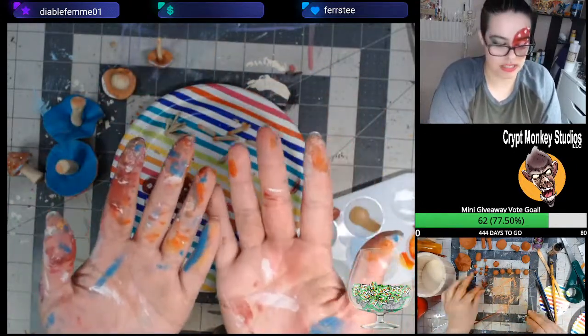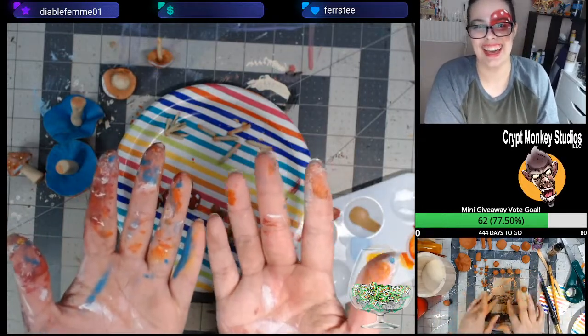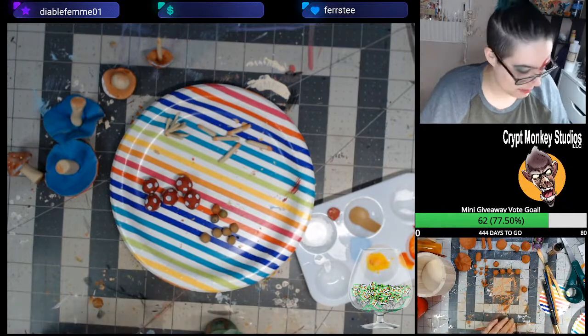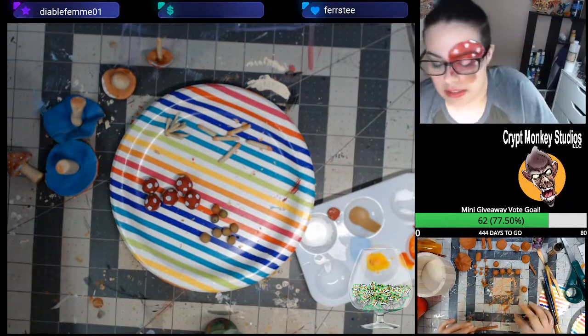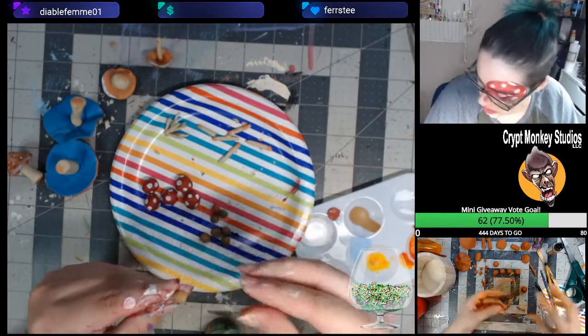For those of you who haven't seen my hands yet. Yeah. Artistic flow. This is what happens when I paint, because this is how I paint. All right, since I have toothpicks now, I'm just going to use these.